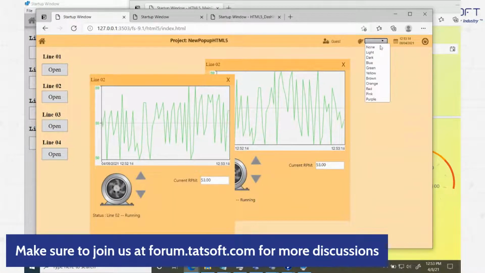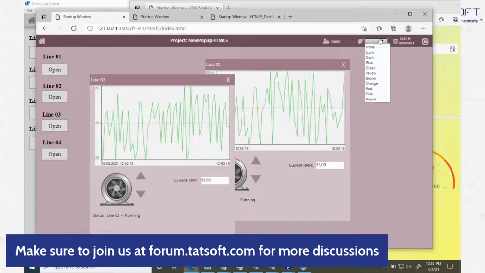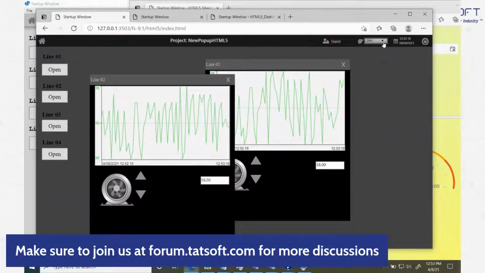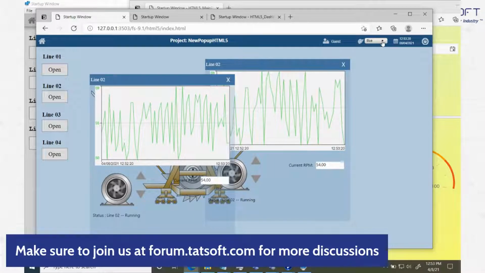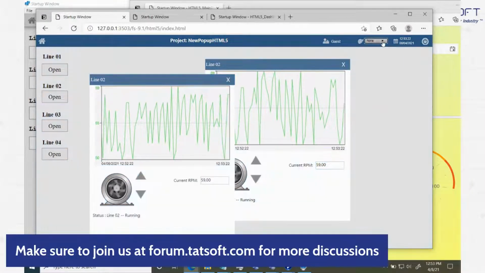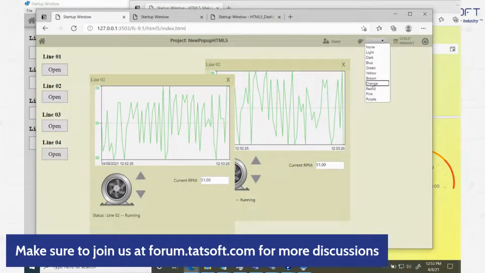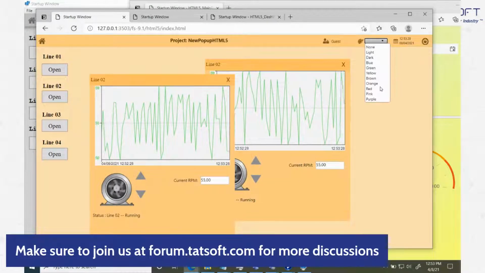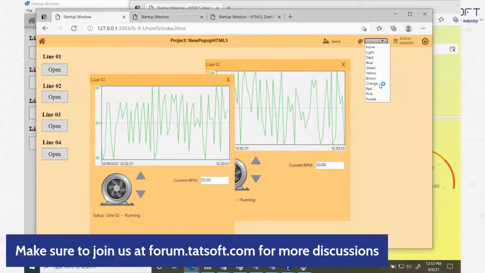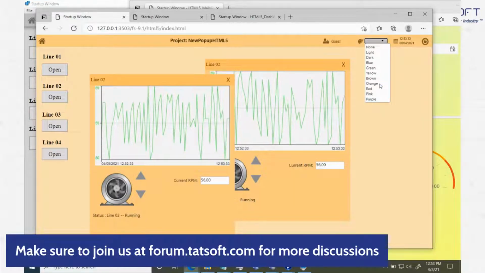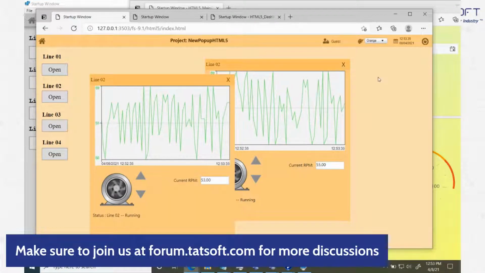And by the way, here I'm showing you have the ability to work with themes without having to know CSS. In this application, we can support different color schemes using a built-in feature that works, doesn't matter if it's HTML5 or .NET displays.